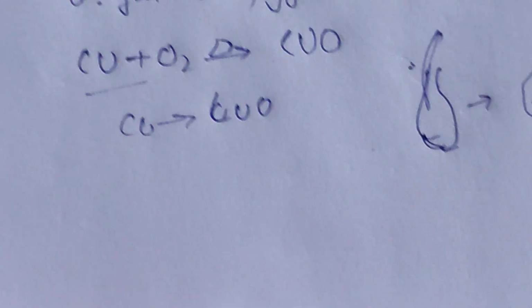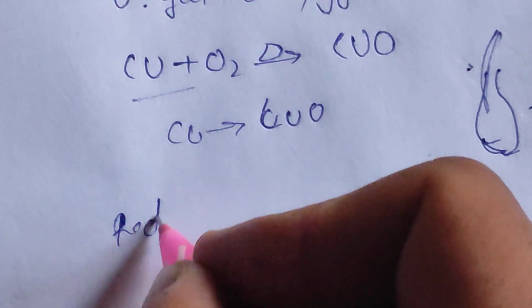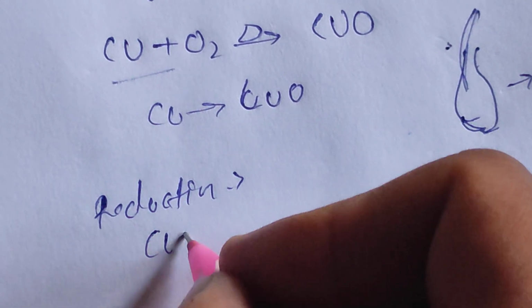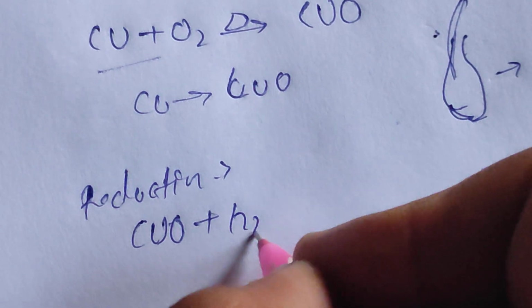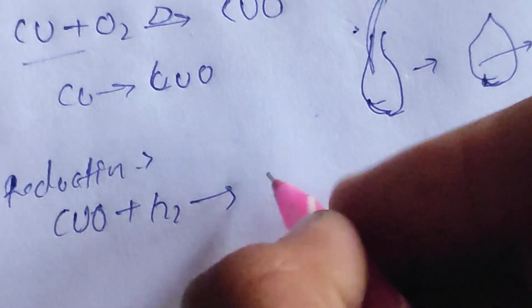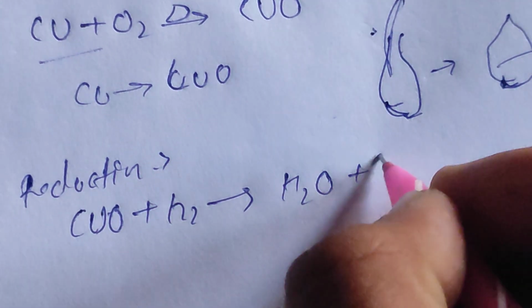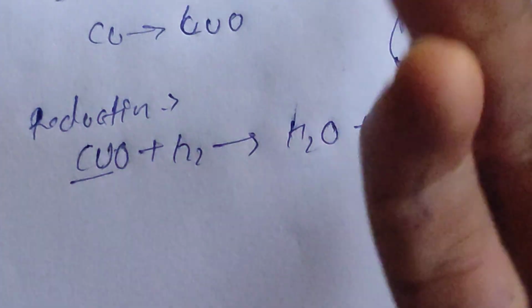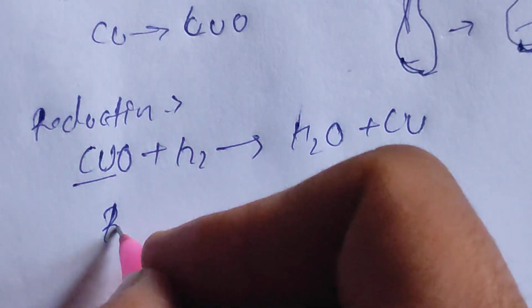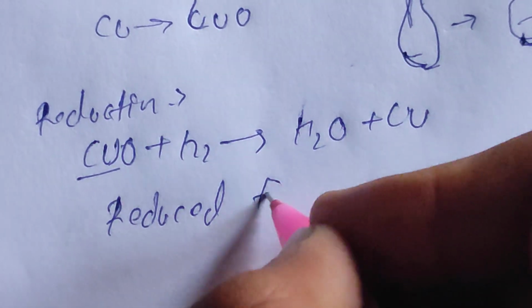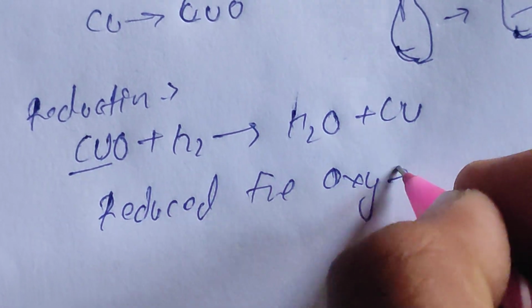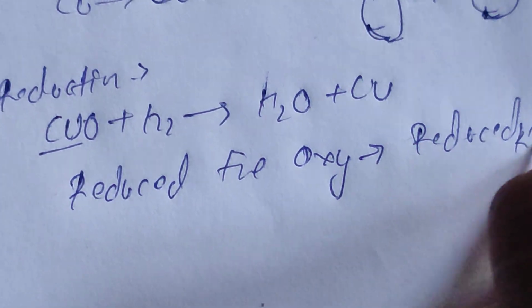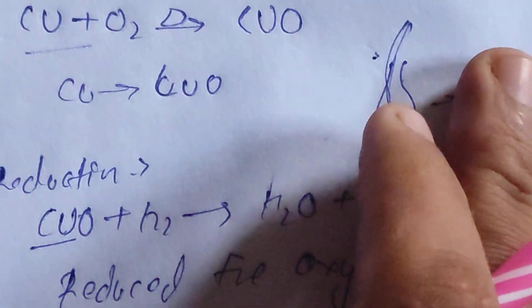Okay, let's talk about reduction. Reduction means, for example, again we have CuO, and let's put hydrogen gas on it. We see that the hydrogen, after reacting, becomes H2O plus copper. In that case a substance reduces the oxygen, means it loses the oxygen. So in this case it becomes a reduction reaction. For example, this is a part of the reaction.